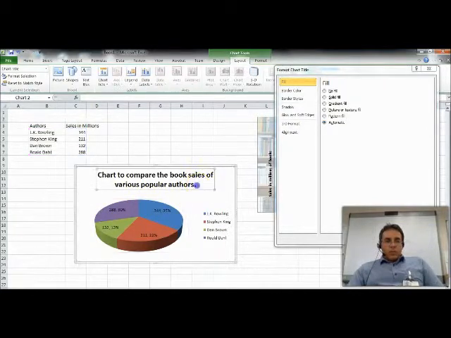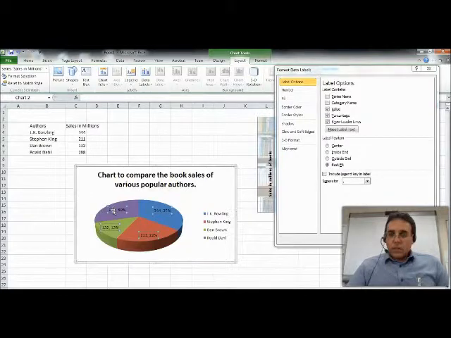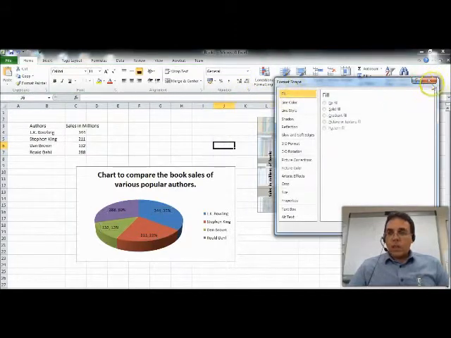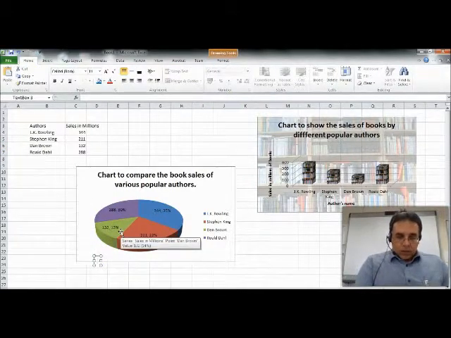In millions, and you probably need to put that there, to add a little text box.